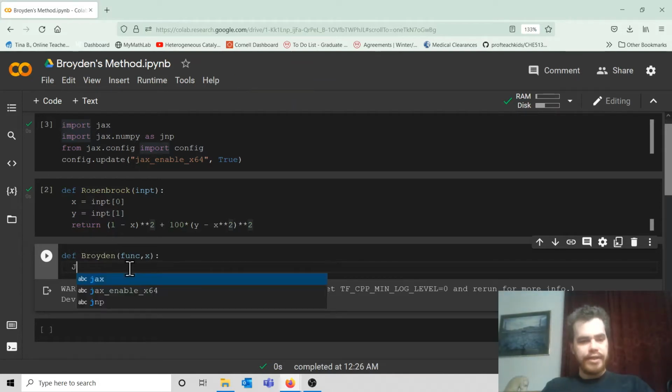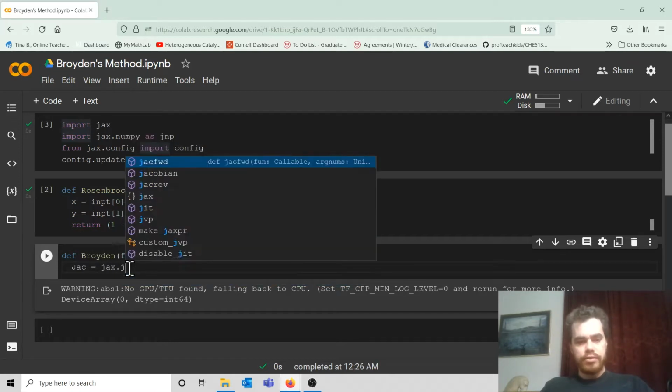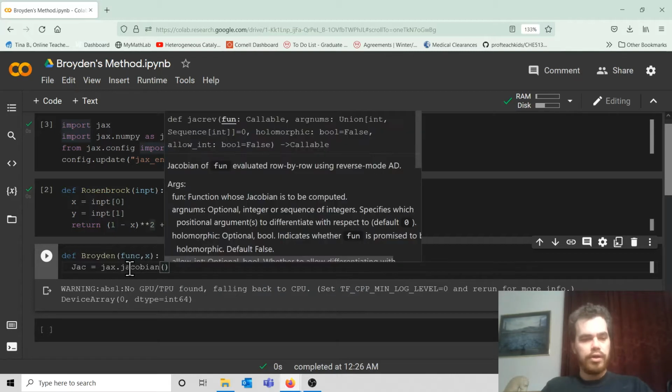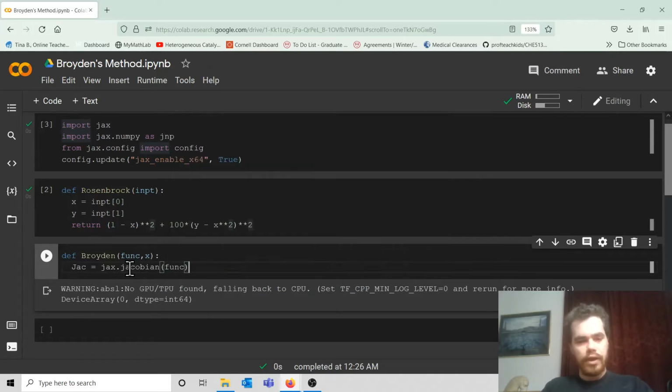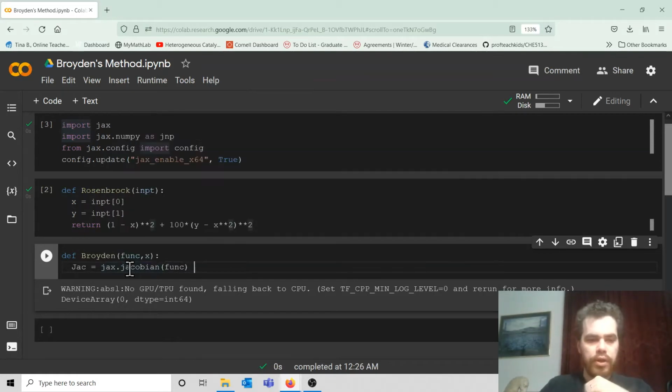So let's say Jac is equal to jax.jacobian of our function. And I suppose there might be a time where we would want to let our user supply their own Jacobian.